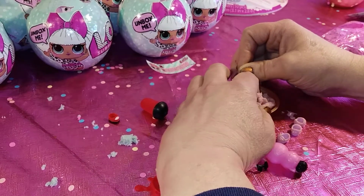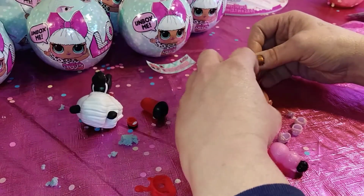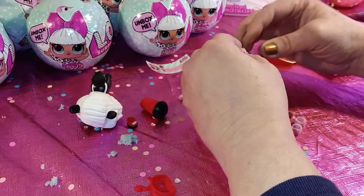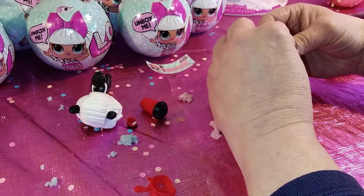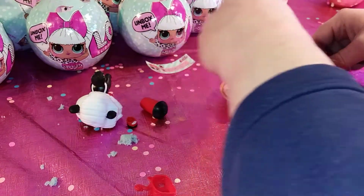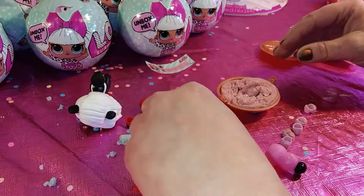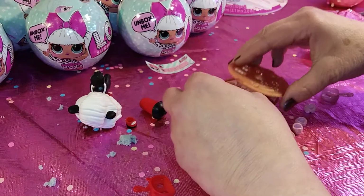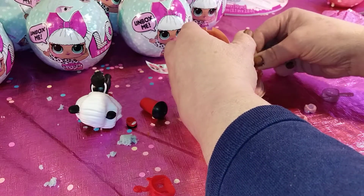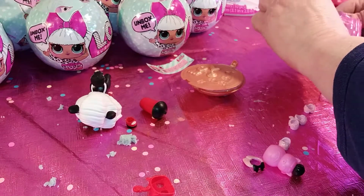Hang on, people. We're like not finding that last shoe. Oh, dear Lord. Would you like some assistance? That still didn't help. She sat on her face. Hello. Come on, girl, it's a toy box. Let's go. Let's do it. All right. I'm currently trying to find that dang shoe. Where did you go? How did you go away so fast? All right. So, whoops. I'm going to put that piece back in. Hmm. Anybody down here? Hello? Okay. Nope. Aww.